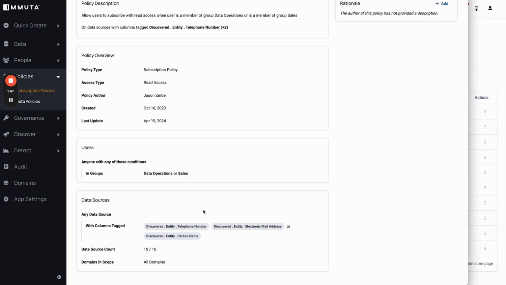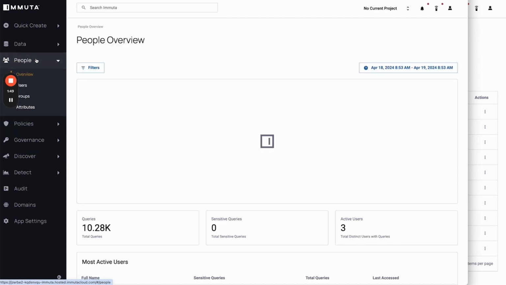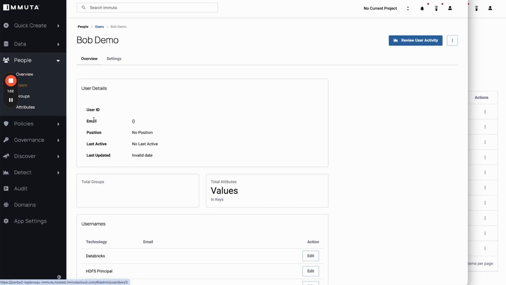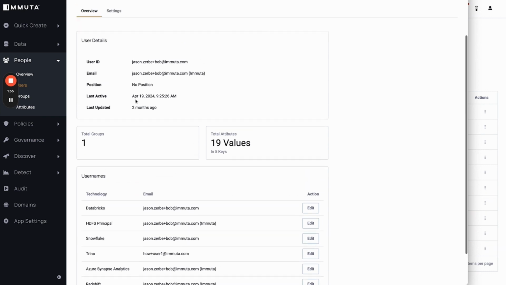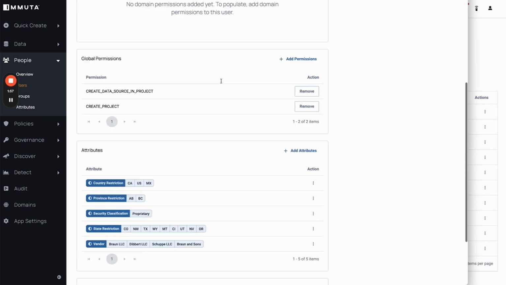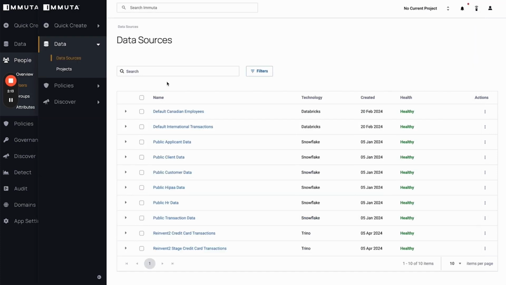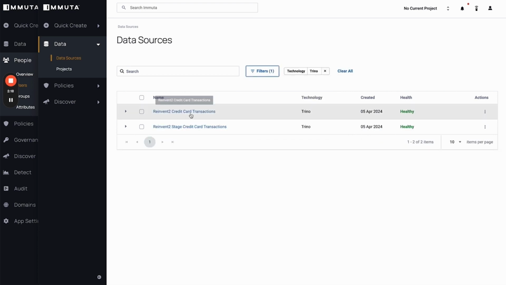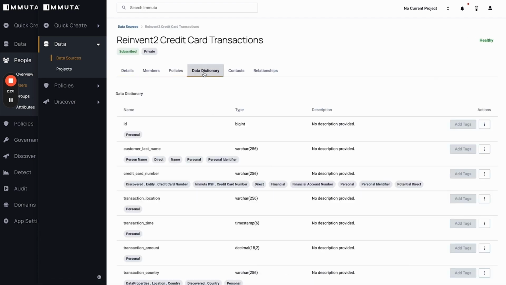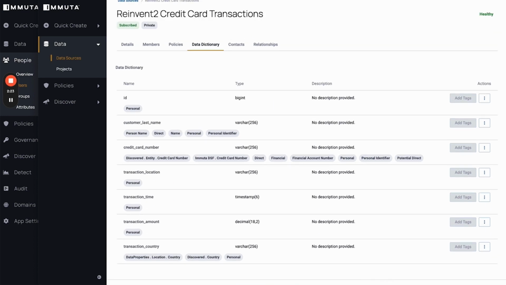So we'll be connecting that up with my demo user over here, Bob, who kind of looks and feels like a salesperson. So you'll notice here we've got this should get access to proprietary information, maybe geofence to kind of the Western US and Canada, but as part of that sales group. So as part of that read policy, if we flip over to my right-hand browser window as Bob, and we go into, let me go ahead and find my Starburst data source here. Here it is. We can see that data dictionary and we have access to that.